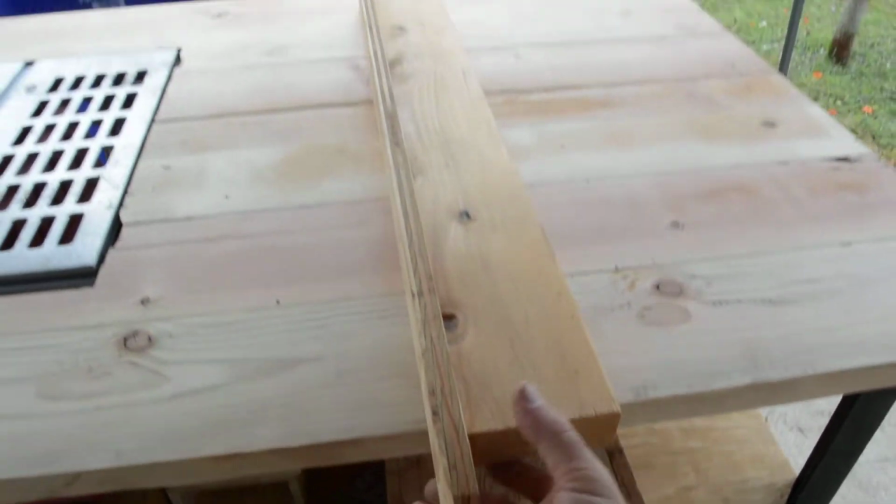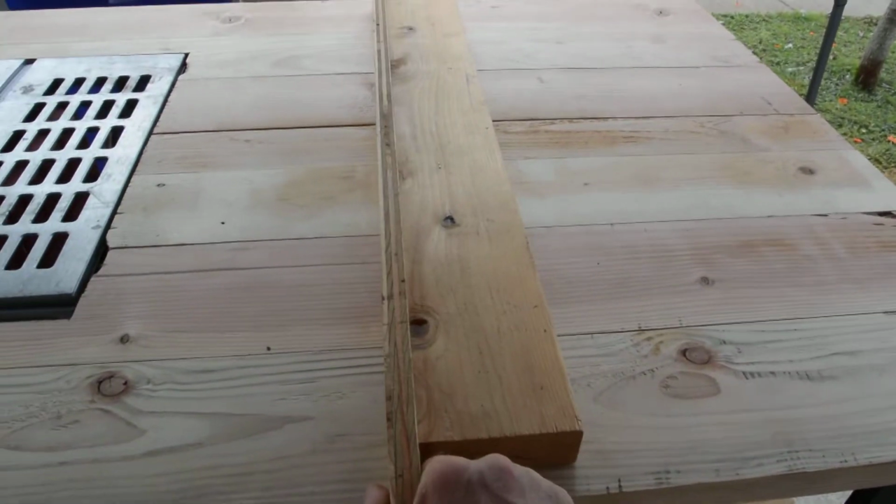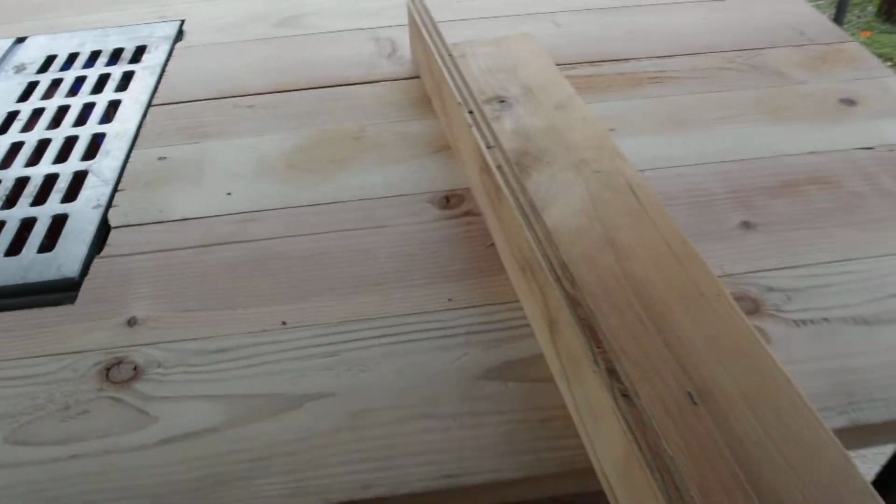I like it a lot, but then I'm going to make the next one out of poplar instead of this pine because I have a whole bunch of it that I got from old pallets that's really thick, almost 2 inches thick.